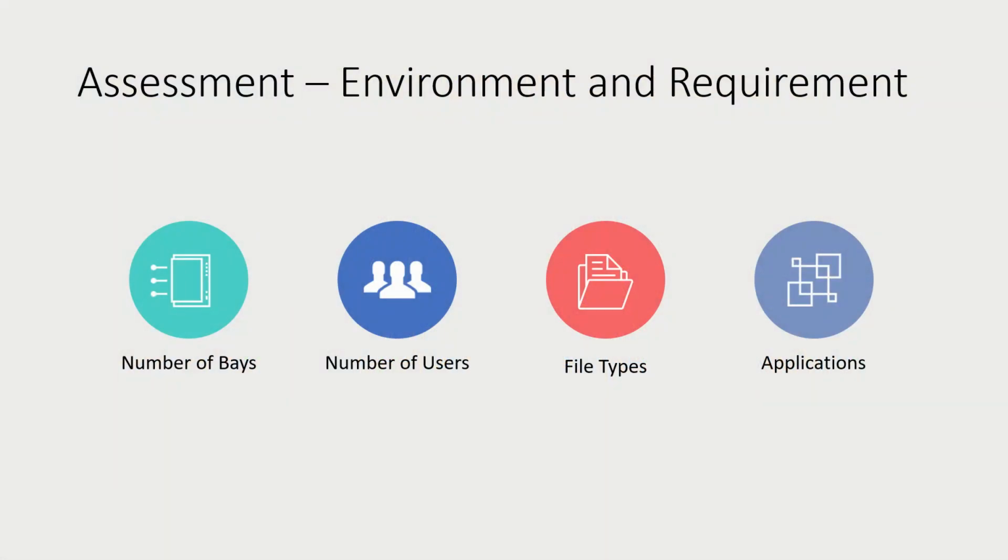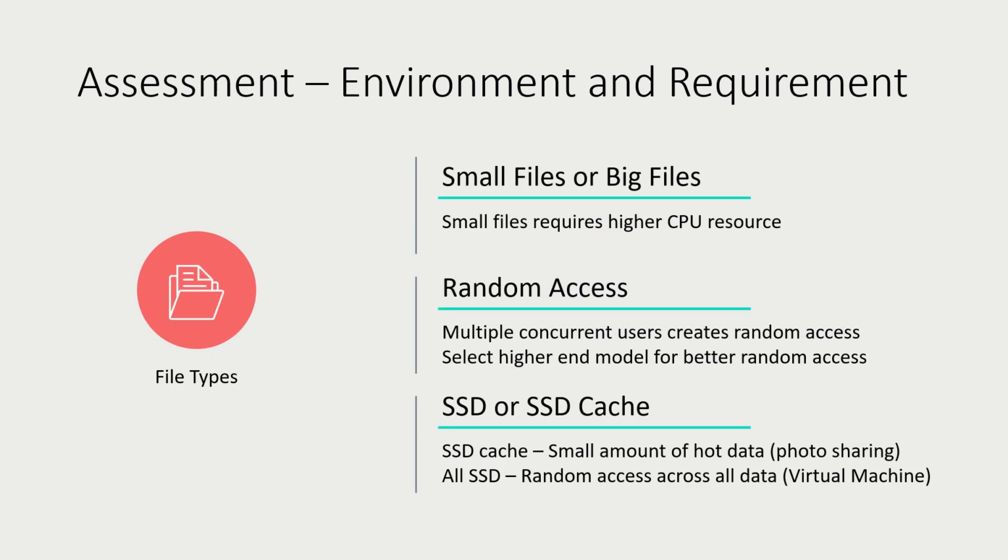Now, just a bit of a big picture. You need to consider multiple aspects of the environment and the requirements that you have. Aspects such as the number of bays and the number of users are obviously critical. Now, I would say they're fairly obvious, so I'm not going to spend time on them. I'd like to dig a bit deeper into file types and applications, which are very frequently overlooked, but will have a big impact on what you need to put into the storage to achieve the best possible performance at the right possible cost. So, first, small files versus big files.